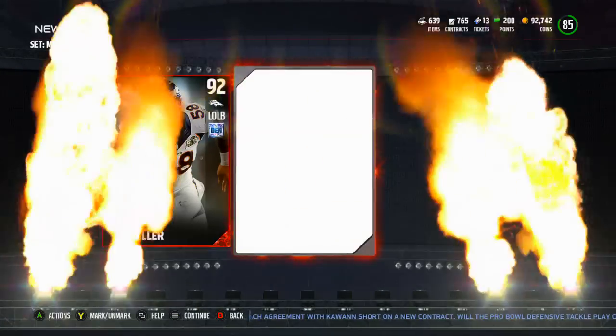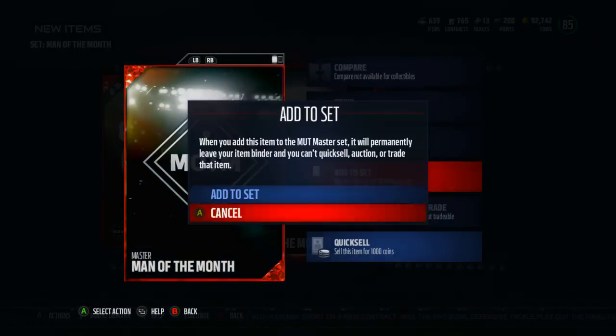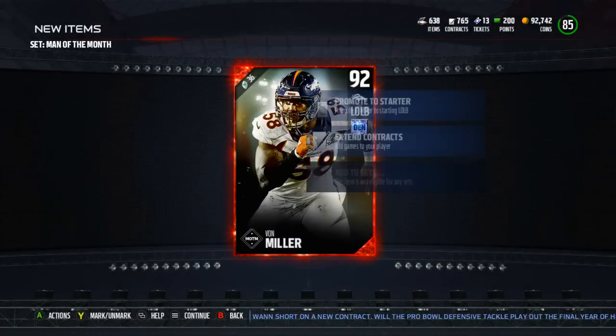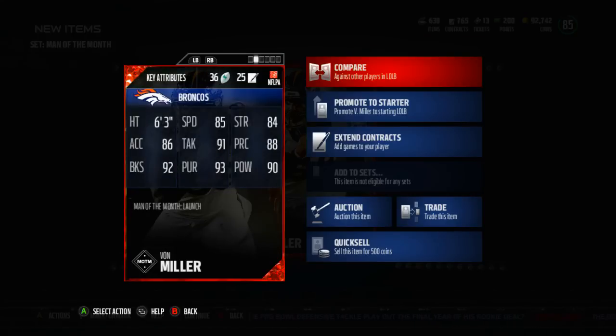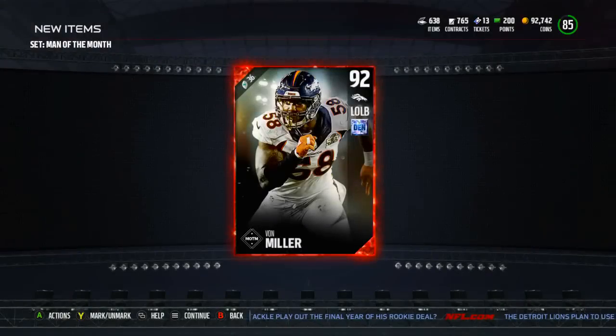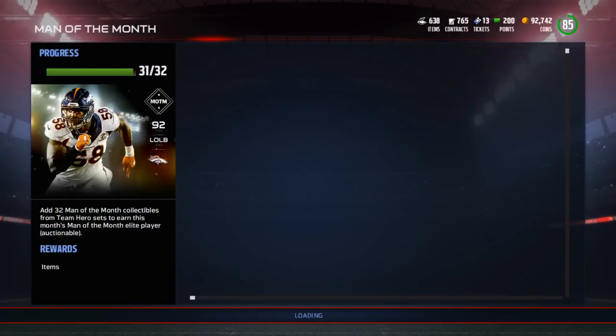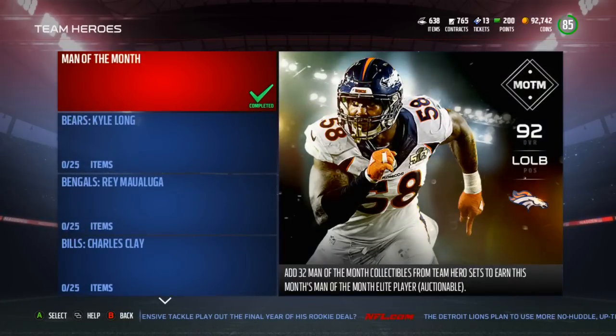And what you get is this Von Miller and also a collectible, the Man of the Month collectible for the MUT Master set. We're going to throw that in the MUT Master set. That's one of the biggest reasons to do this set, to get that collectible for MUT Master. If you don't do this set eventually, either this month, next month, previous, or future months, then you can't get the MUT Master set done. Von Miller looking real solid, 85 speed, 86 acceleration, 93 pursuit, really cool card, and definitely was going to be a great card. We'll take a look at exactly what he goes for, and that'll be a reason to do it or not do it. You guys will see in a little bit.